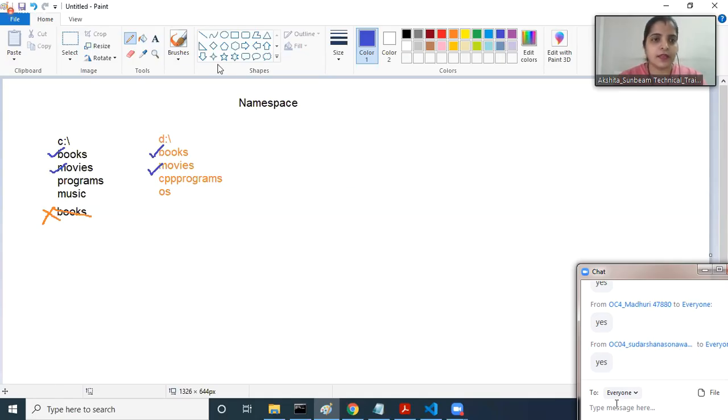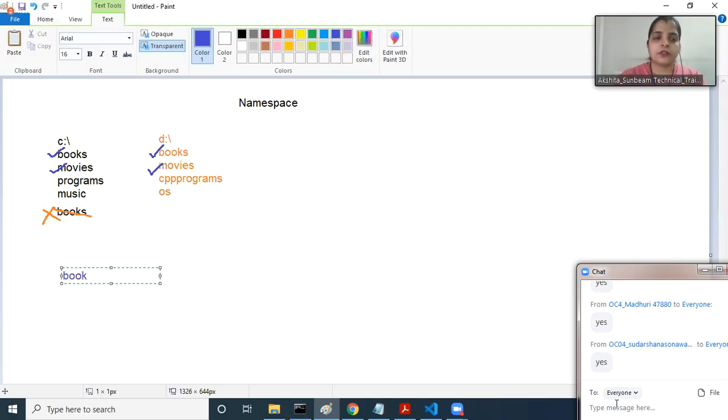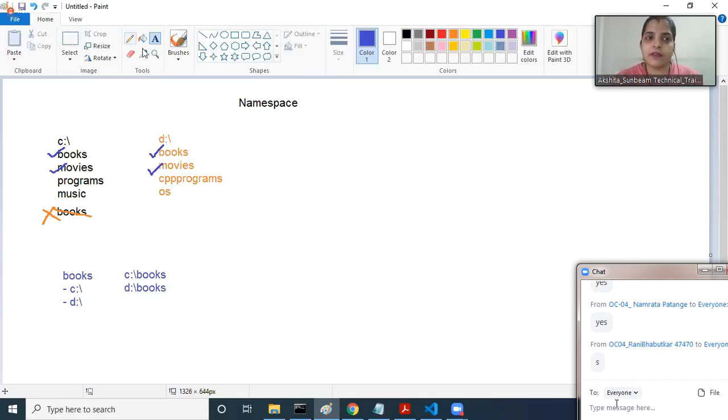All right. If I say I wish to access books, go for search in books. What will your system give you? Yes, books is available in the C drive also. Books is available in the D drive also. Right? But if I write specifically, please go to C drive books, will it go to C drive books? Will it go to D drive books folder? Obviously, yes. That's the reason why we are giving it over here, C and D drive.